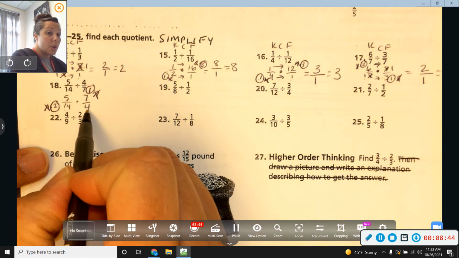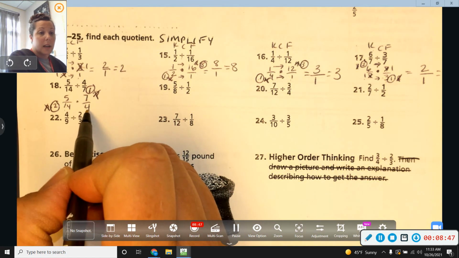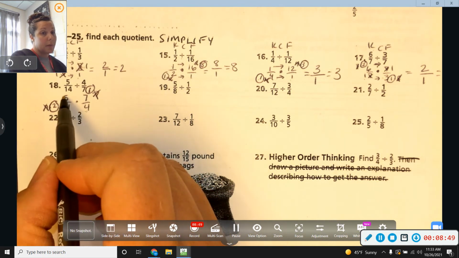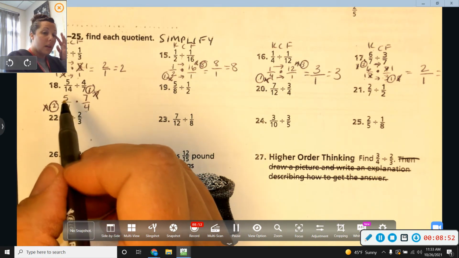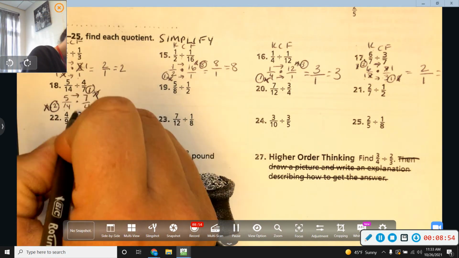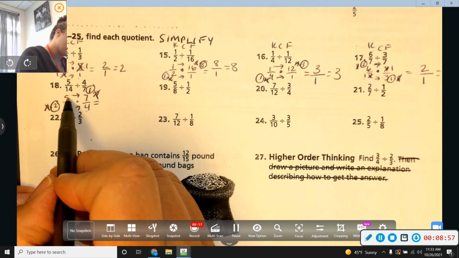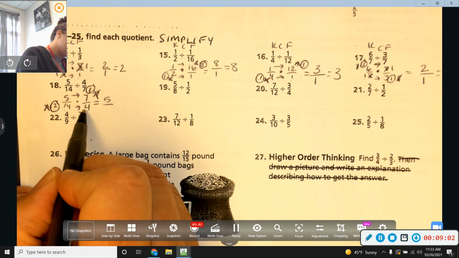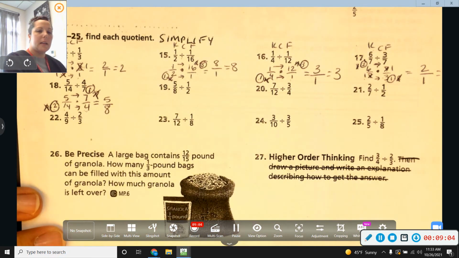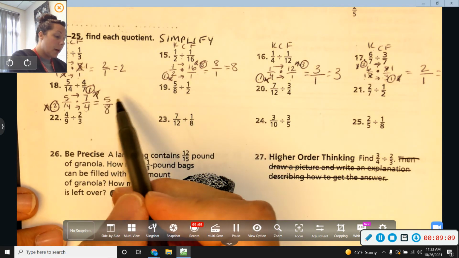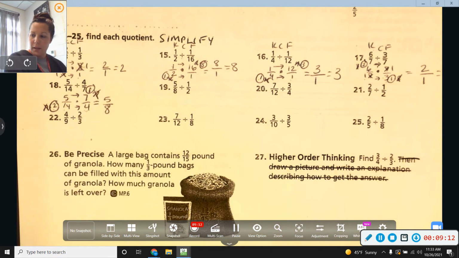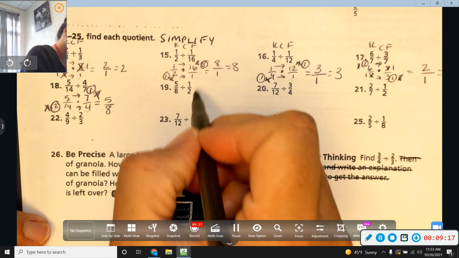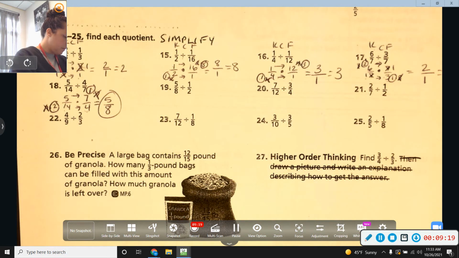5 and 4 don't reduce any further. I can't divide anything out of them. I could divide a 2 out of 4, but I can't divide 2 out of 5 evenly. So now I just multiply, and I have 5 times 1 is 5, and 2 times 4 is 8. My fraction is right. It's not an improper fraction. The number on the top is smaller, so all is right in the world. And so that is my answer, 5/8.